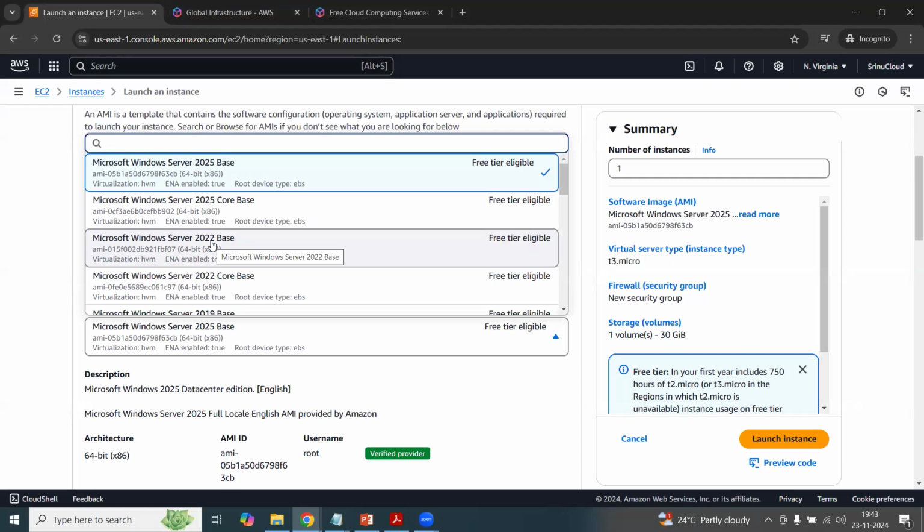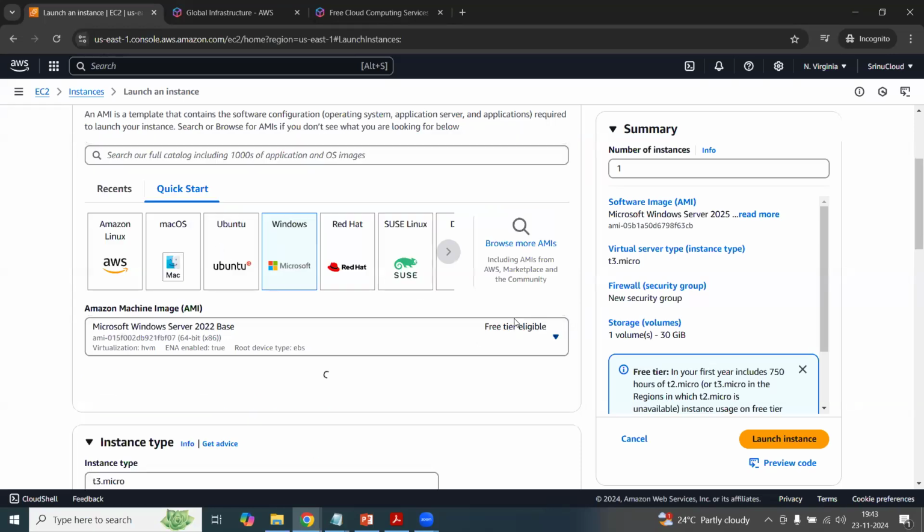If you are not sure what is the difference between base and core, just open a search engine and you are able to understand. Once you understand, you can deploy and you can do practice without paying anything. Okay, I'm selecting 2022 base. Let's proceed. Make sure at the end of that selection free tier eligible is there or not.